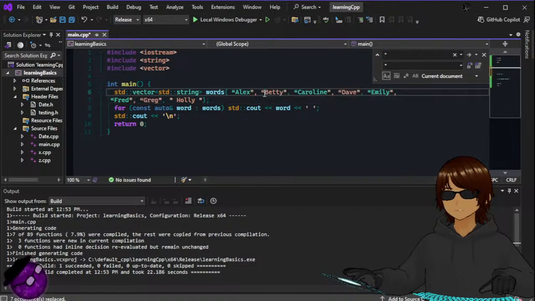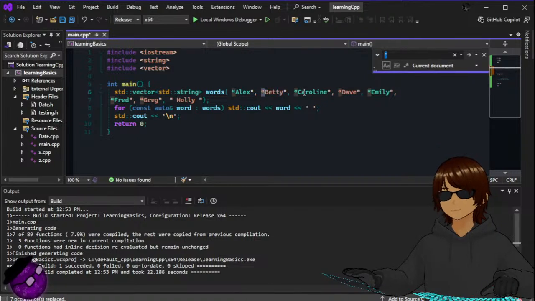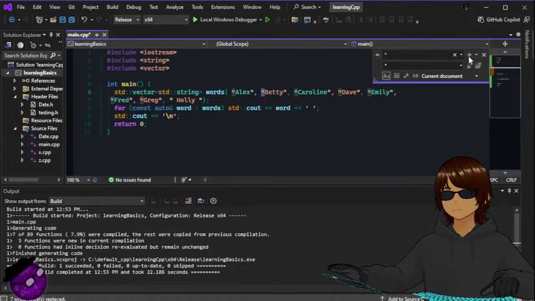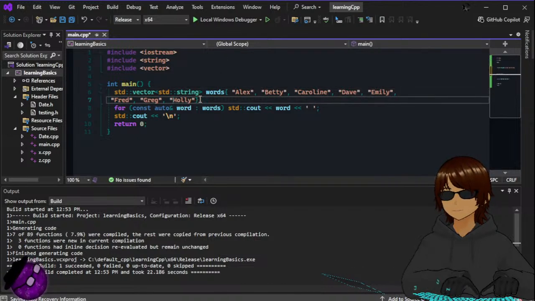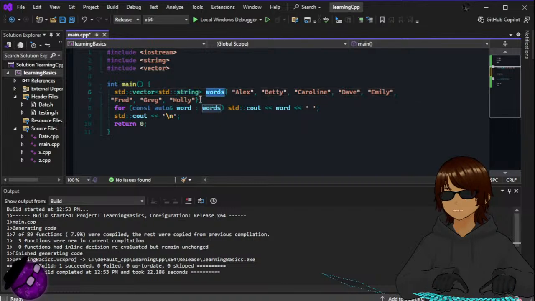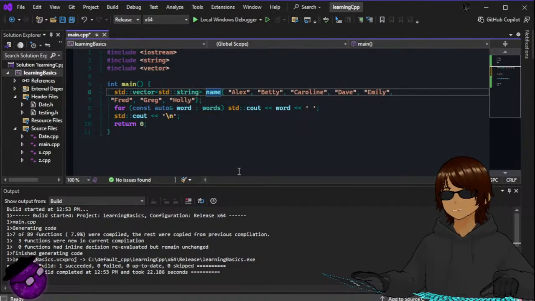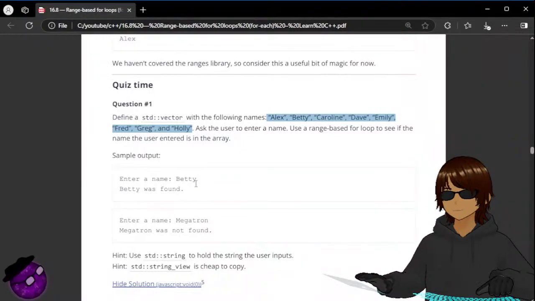We have this, and then okay, so we have these names. It's a vector of strings, and ask the user to enter a name. Use a range-based for loop to see if the name the user entered is in the array.